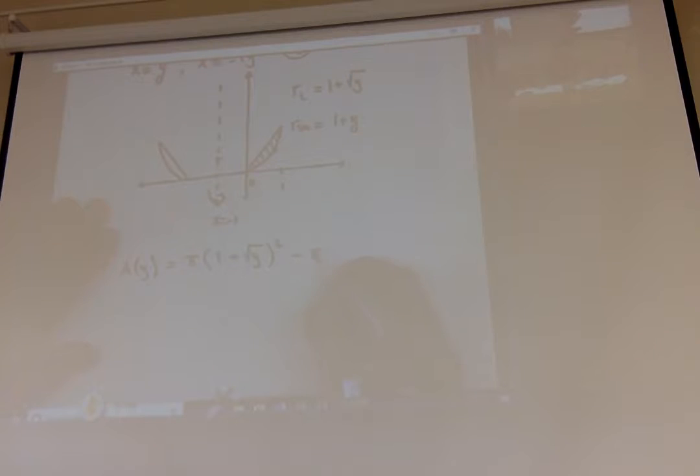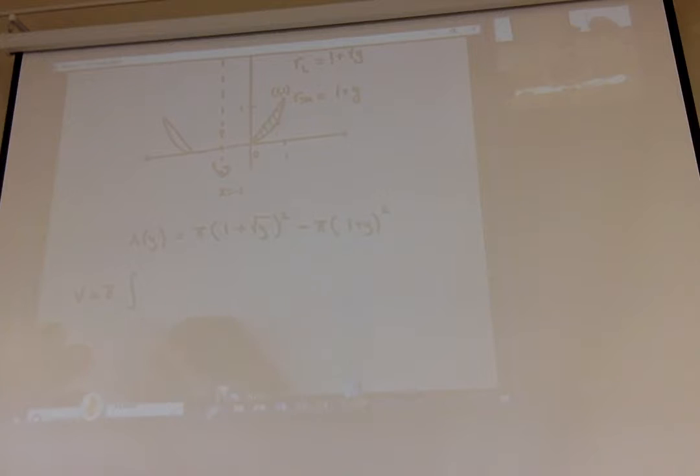Minus pi, and area for the smaller circle will be 1 plus y squared. Well, that's all we need, so let's do it again. Put into the volume, so pi goes outside. Now the question, integral from what to what? Now remember, this is dy, right? So you want to see how tall this shape is on your y-axis. This point over here is (1, 1), so this will be from 0 to 1.